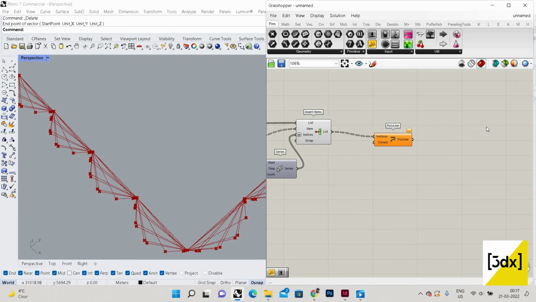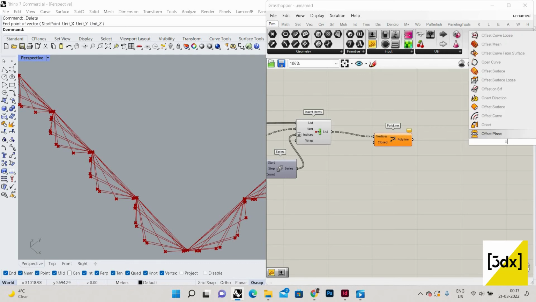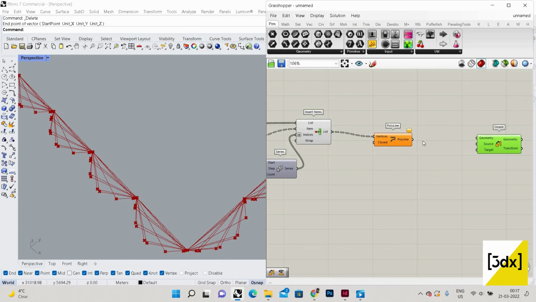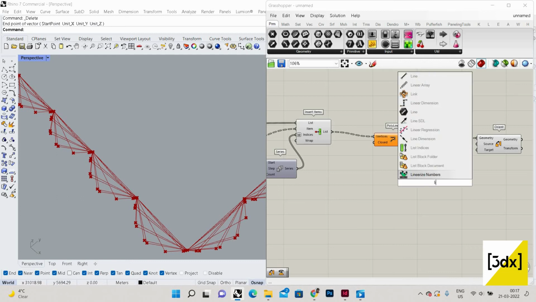Okay. So now from polyline, I'm going to use orient. From polyline, I'm just giving the geometry of orient. Then I'm going to use linear array.